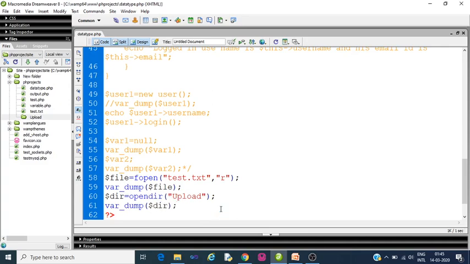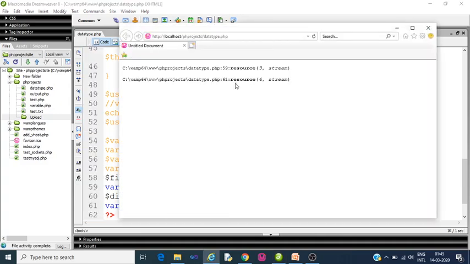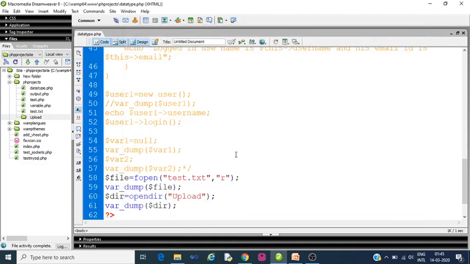It should be resource only. So both variables' data type is resource. You can work on this test.txt file and on this upload directory.